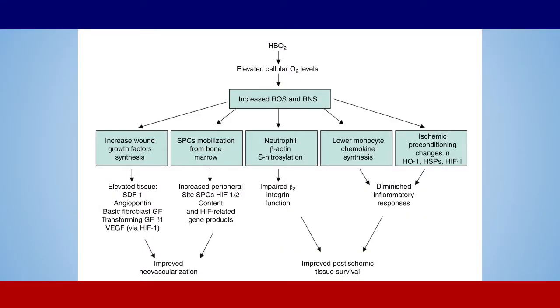Free radical stimulation is ultimately responsible for all the other cascades below it — from increasing growth factors for healing and regeneration of cells and tissues, to stem cell mobilization to migrate into a healing area, to getting new cells to replicate and take over for senescent, dying, or damaged cells that can't come back. It upregulates immune function and increases your ability to fight infection. And ultimately it lowers cytokines and reduces inflammation. This is a summary of the cascade of events that actually occurs from hyperbaric oxygen, specifically through stimulating free radical production and increasing oxidation levels enough to stimulate these factors — but not too much to create all the negative issues associated with over-oxidation.